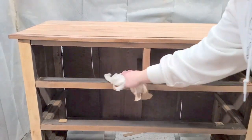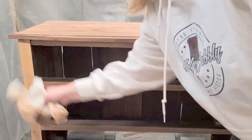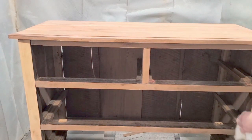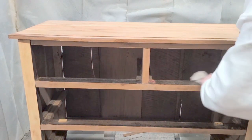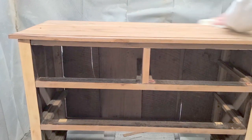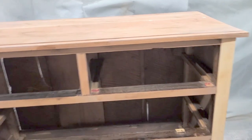Now, I was okay at the beginning with the different tones of wood, but you'll see what happens towards the end and what I end up doing. I got a cloth and just dusted off all of the sanding dust, removed all the top dust as well.